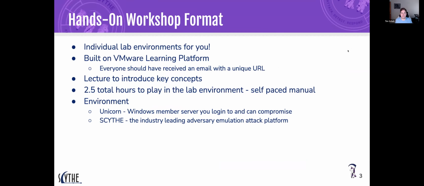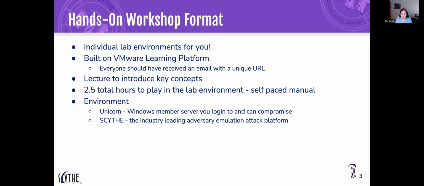So this is a hands-on workshop. The idea is that you're going to get individual lab environments. As a couple of folks that joined us really early got to hear, there was a little bit of an upload delay from our side of things. So you should get an email in a little bit, and I know Chris is working on some of that in the background. So you will get this. It may take some time.